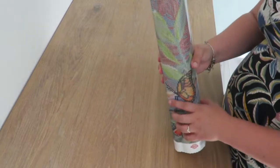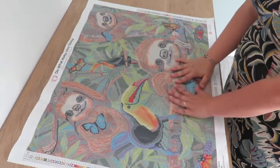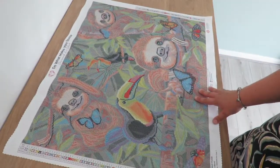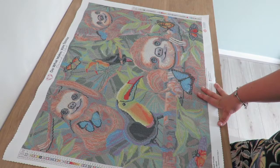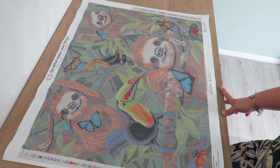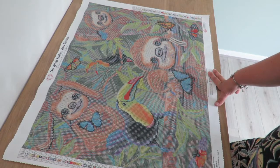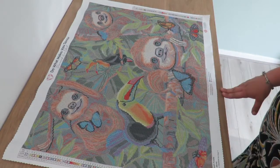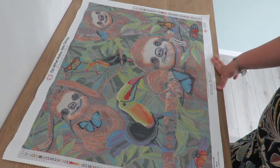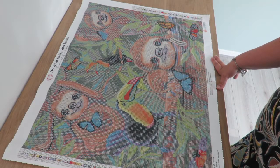So, oh, you already see this dude? Oh, that cute sloth! And a butterfly, another butterfly. I love it, love it, love it. Wow. So, guys, first off, I love this. I completely adore this. These sloths are so cute. We have some toucans and a lot of butterflies in this kit. It's definitely amazing. Absolutely amazing. I love this even more than I thought I would. Wow, it's so cute. They make me so happy, these sloths and colorful butterflies and stuff.